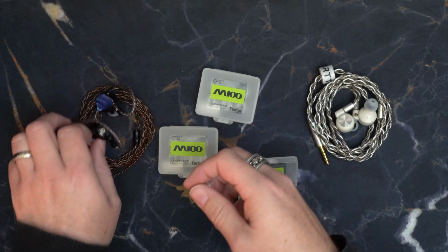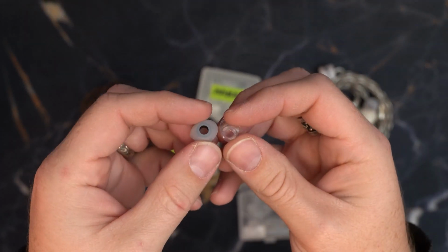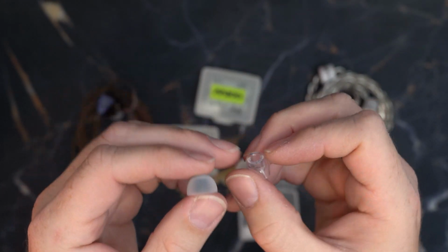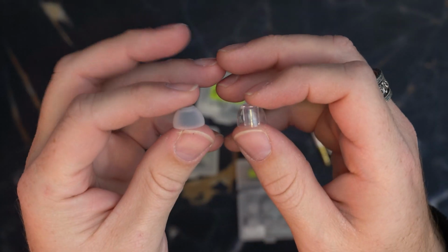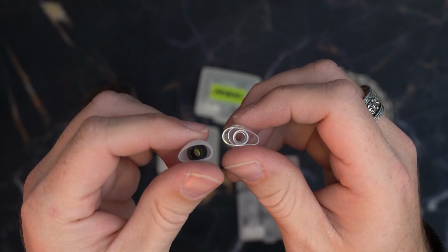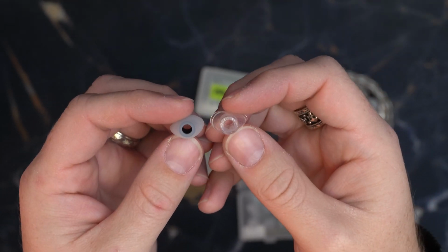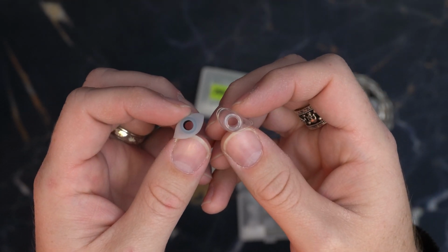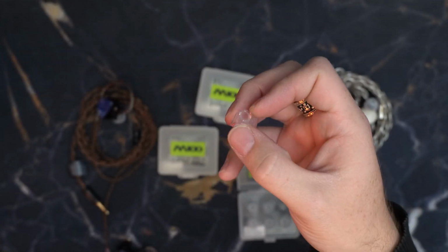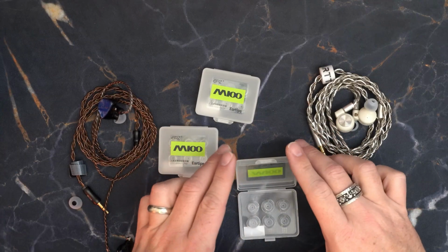Let me bring one of these up for contrast. So these are just the standard tips that come with the Q1 Pros and pretty much every other IEM. You've seen these before, they're no big deal. But check out in contrast, the M100s here. So yeah, they just have this remarkably soft clear coat silicone, and it makes for an incredibly comfortable fit. I mean, absolutely wonderful fit and finish with these things. And they don't just improve comfort.